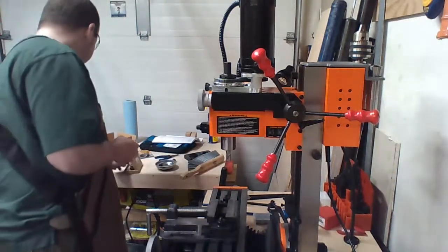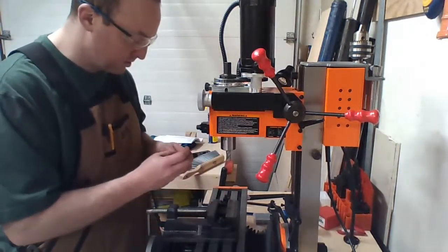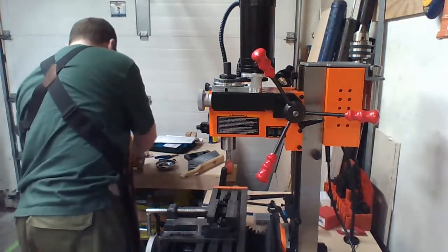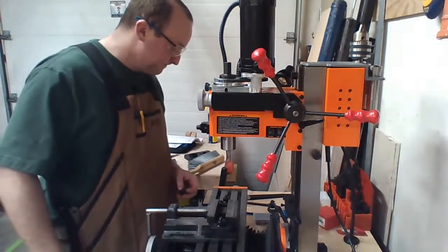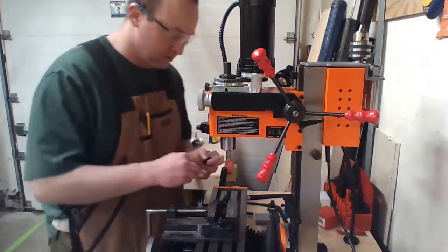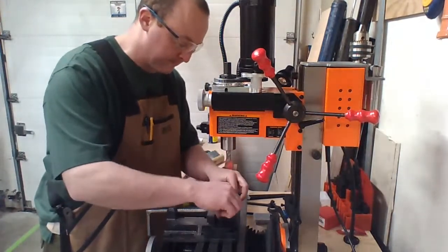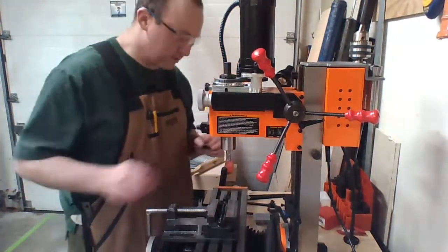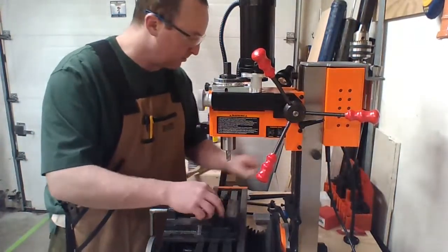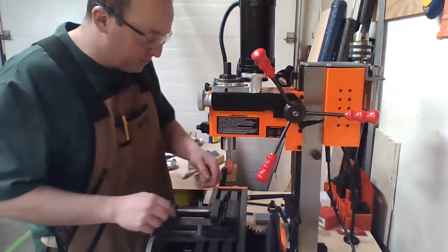Conveniently, not much. So let's see here. Not high enough. These aren't precision at all. They're just randomly drilled, random lengths, which doesn't need to be super accurate. It doesn't need to be accurate at all. It just needs to do its job. That's all. I think. Yep, that'll work. So I'm going to tighten this up, not all the way, and then double stack rods under there. I'm using rods because they're round. They should relatively fit square. They don't want triangles.